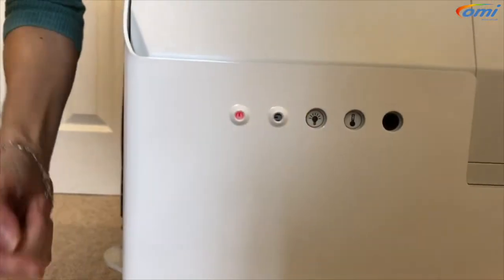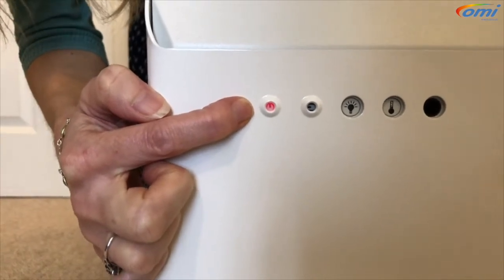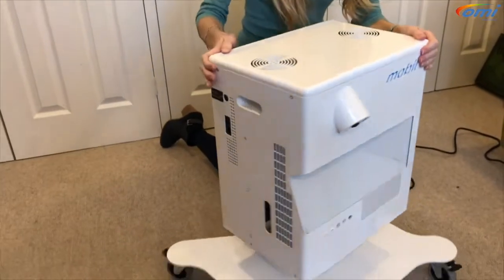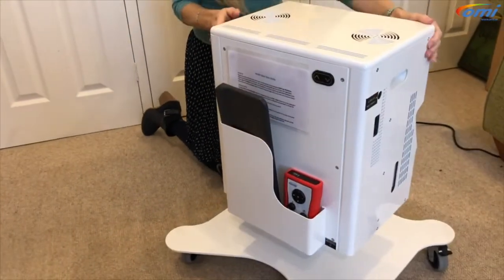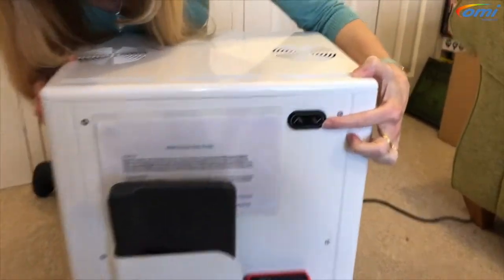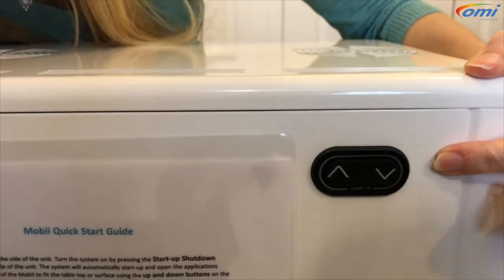You'll know the power is working because on the front of your Mobii, the first little light up button there should now be glowing red. So we're all plugged in and ready to go. I'm just going to turn it around to show you something at the back that we're going to need now. And this is your up-down button there. So you can see there's an up arrow and a down arrow, and we're going to use those to get the Mobii to the right height.